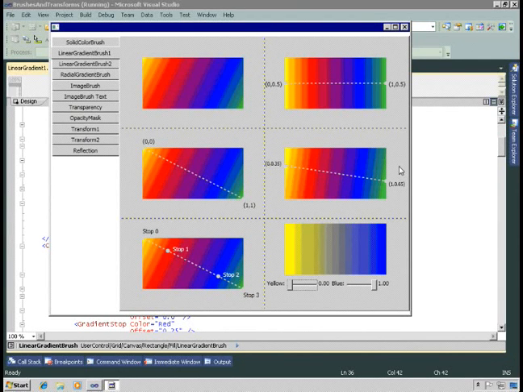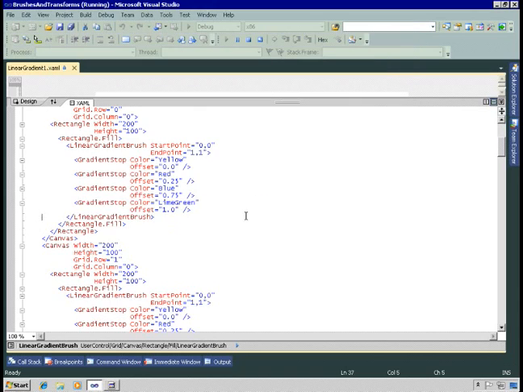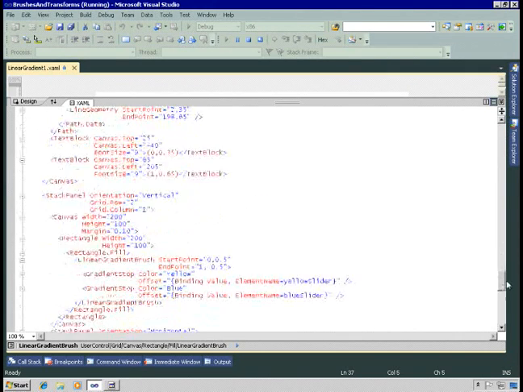Our beginning offset is 0, our ending offset is 1 in every example we've seen so far, but what if that isn't the case? Let's look at the markup for this example, which is way down here at the bottom.